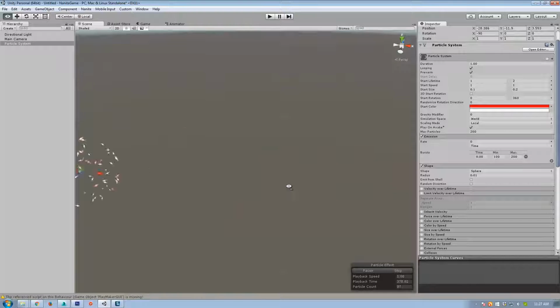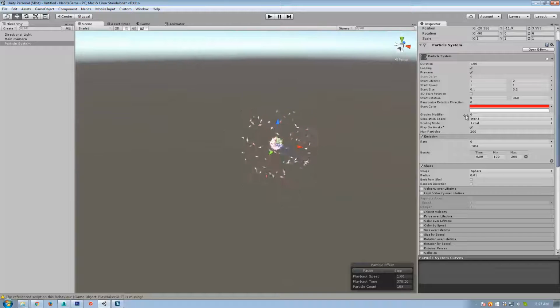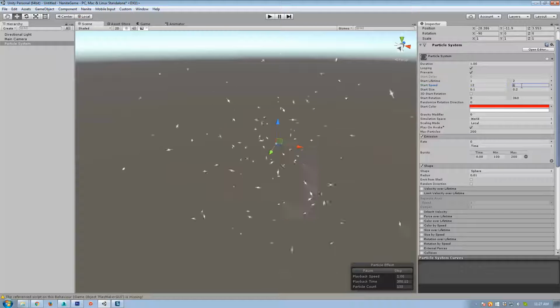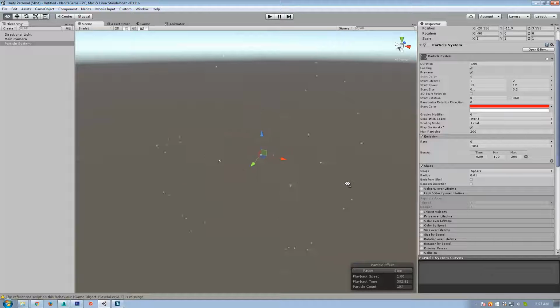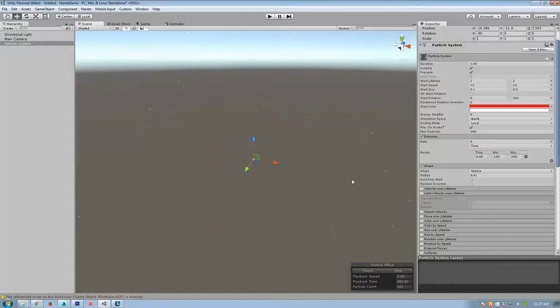Limit velocity over lifetime is actually something that's really, really handy. So let's crank our speed here of our particle. This is a really fierce explosion. We want it to go whoosh. But let's say this explosion is underwater or something, so there's a lot of friction to these particles. So we don't want them moving at that speed all the time, so we want to limit their velocity over the lifetime. So we could say, what's the limiting speed?